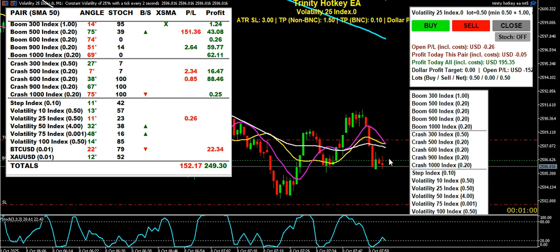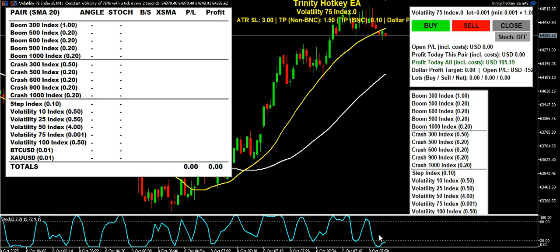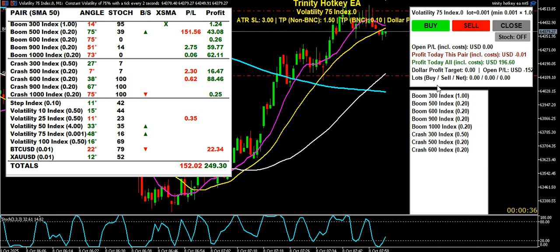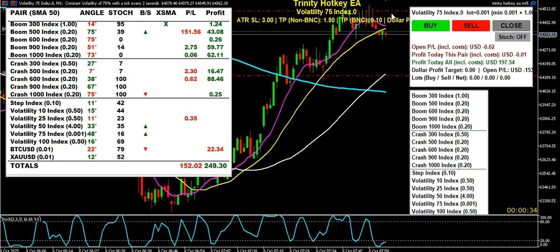So now I can walk away. It's either going to hit a take profit or it's going to hit a stop loss. Let's look at volatility 75. It's got an up arrow there. That means it's pointing up and the stochastic are low. Can you see? 50 is pointing up, stochastic low. Should be a good buy. Let's do a buy. We press B for buy. Ding dong, there it is, easy, and either going to be a profit there or a stop loss here.